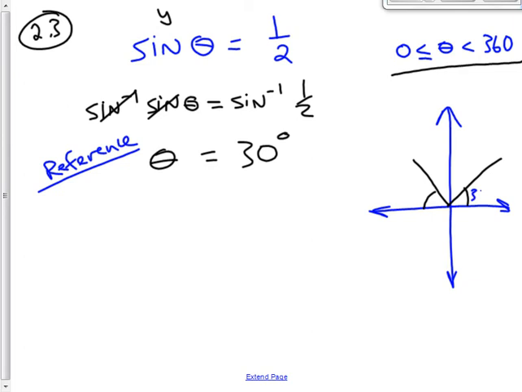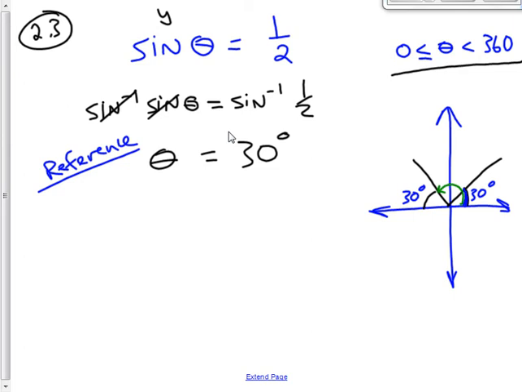So when I plug that into my picture here, I get a 30-degree angle here. But ultimately the question is, what are the degree measurements that I can plug in there? Well, one of them is 30 degrees. This angle right here is 30 degrees. But I also want the one that goes this way. I want the one that continues all the way across here, because I could also plug in that angle to get a sine of 1/2.